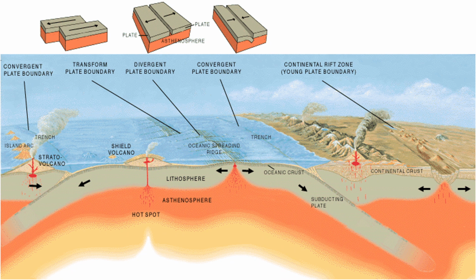So we have to know what plate boundaries are. Plate boundaries are the edges where tectonic plates meet. Where two or more plates meet each other is called a plate boundary. It is a junction. On that basis, we can classify plate boundaries into three separate zones: convergent, divergent, and transform plate boundary.